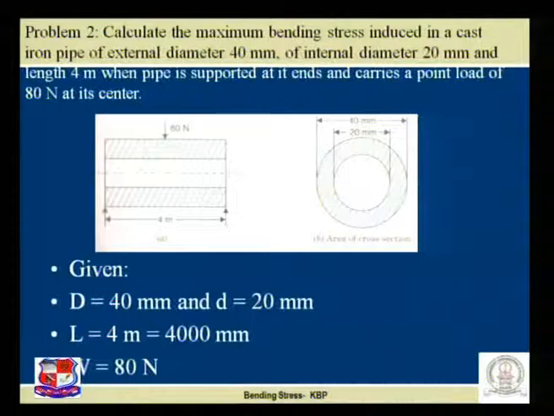The first term, that is the Y max, we found out, and I. Now the remaining term, that is M, is not directly given to us; it has been given to us indirectly. Maximum bending stress is possible under the maximum bending moment. Recall your fundamentals of the concept of the bending moment.